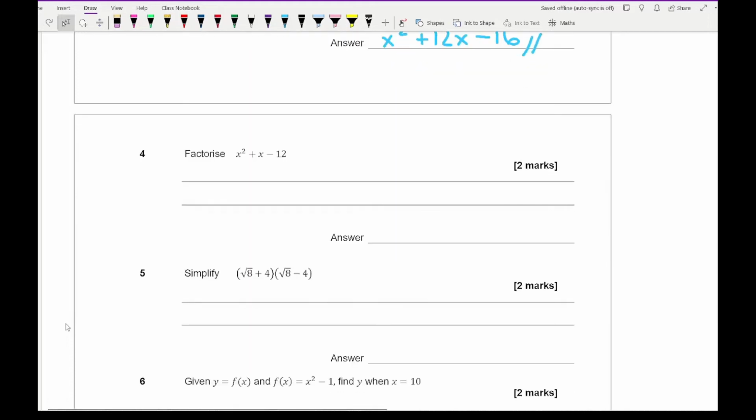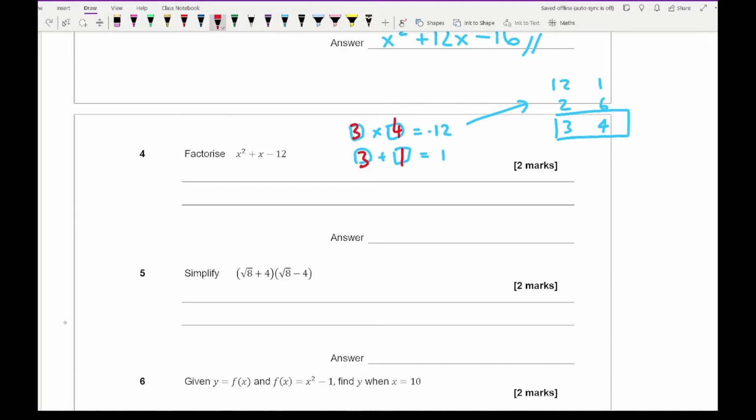Then moving on to question 4, we want to factorize. So for this, we want to find two numbers that multiply together to give you minus 12 and added together to give you 1. So looking at the factors of 12, we've got 12 and 1, 2 and 6, 3 and 4, and that's pretty much it. So we're looking for ones that we can make 1 with from these numbers, and the only combination we can make that with is 3 and 4. So let's write 3 and 4.